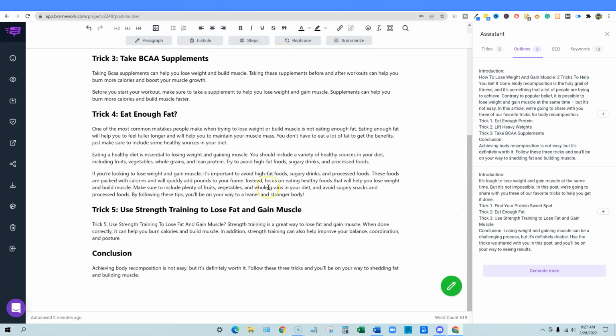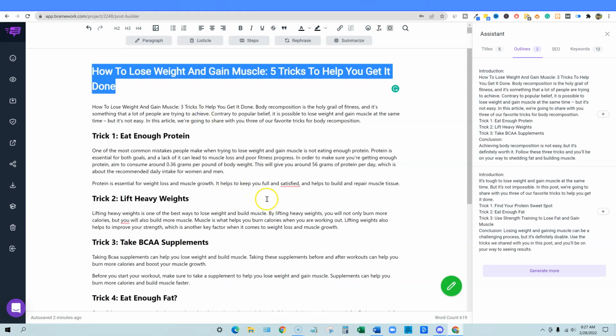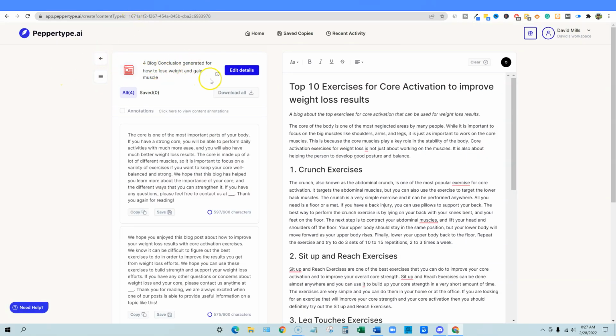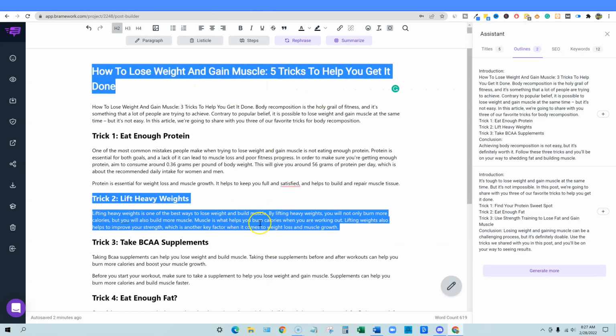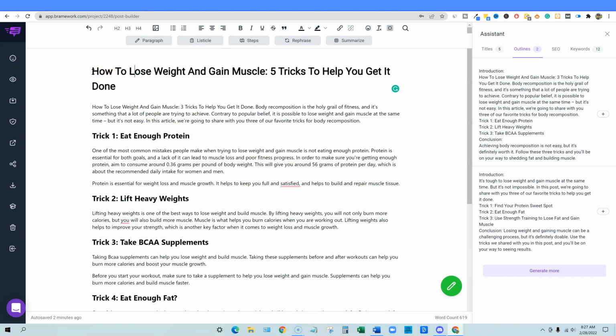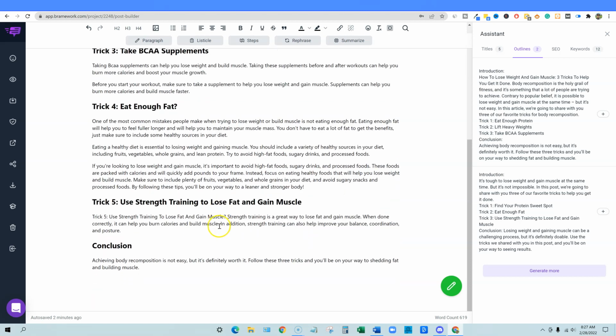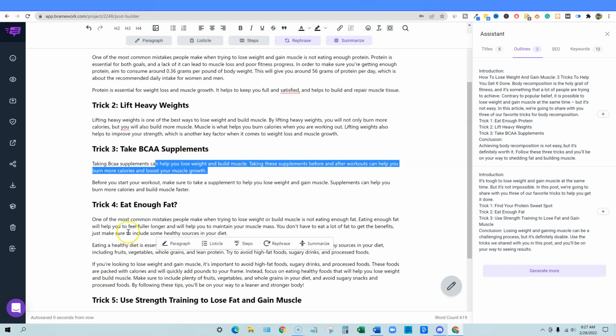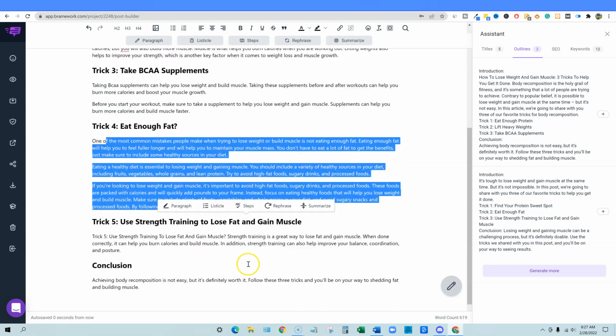It's not really what I wanted this video to be. But one thing that you could do in combination with Peppertype and Bramework is you could actually go and expand your content, you could use the blog post expander here to get even more content in here. But that's the two tools. Like I said, getting your blog post up and running and getting an outline and everything, Bramework wins. It's super fast. But as far as just creating the content, it also does a good job at getting your first kind of skeleton of the product, it does a really good job with that as well.